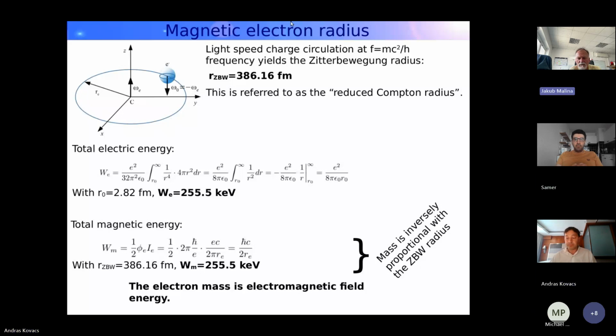But let me ask you something. What do you mean? You are not seeing the time derivative here. Well, Andras says it's a beautiful thing that you can derive one half of the mass by means of the electric field and the other half by means of the magnetic field. But one is induced into another, so you would expect some kind of oscillatory behavior of the motion of the electron.